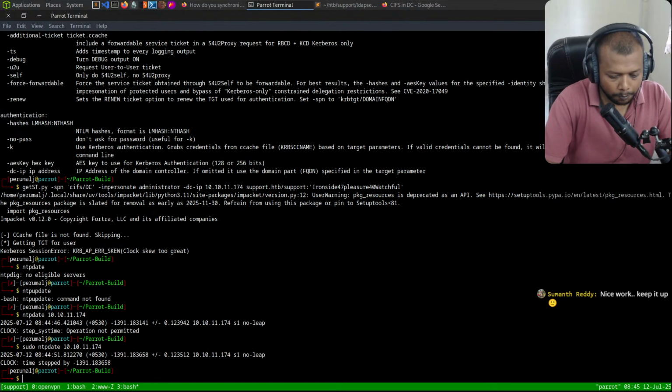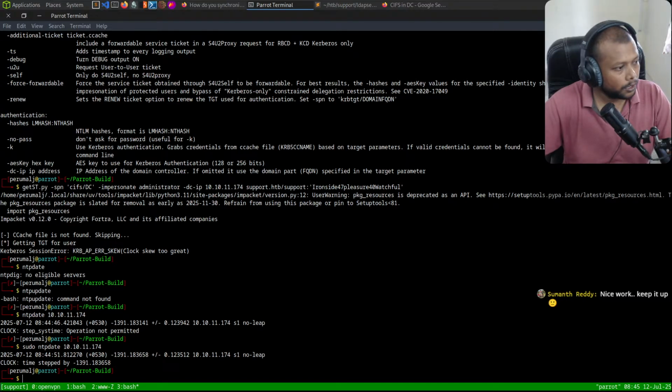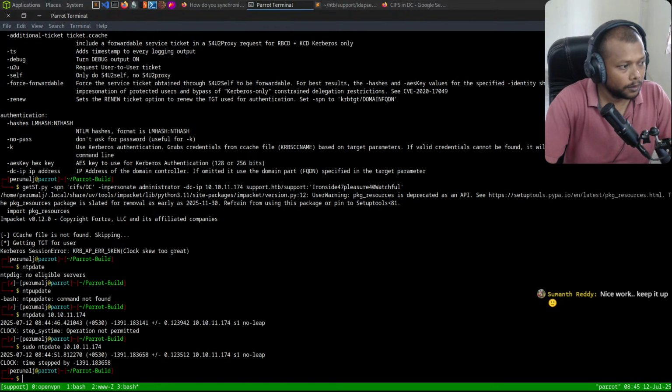Sudo ntpdate 10.10.11.174, the machine IP. Like this. Machine IP.